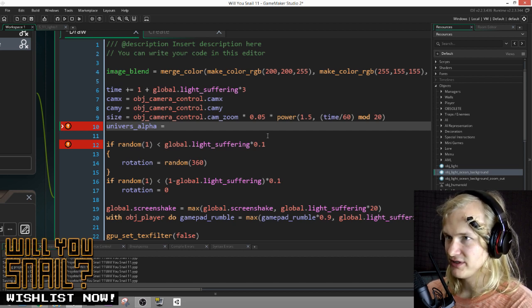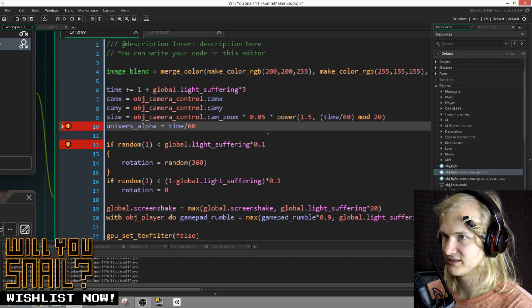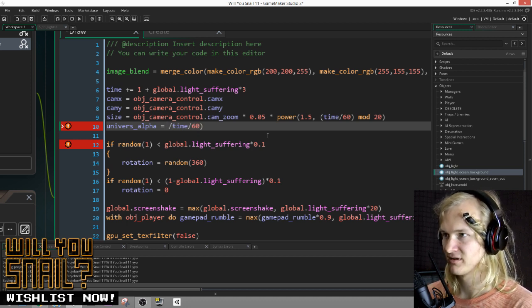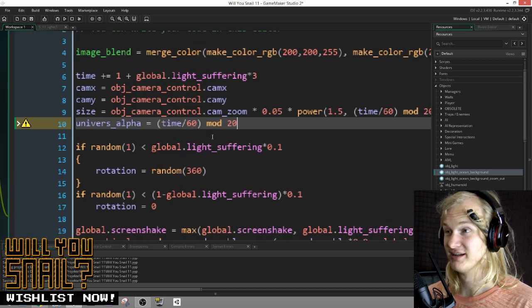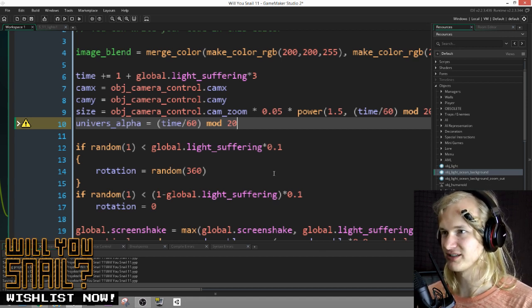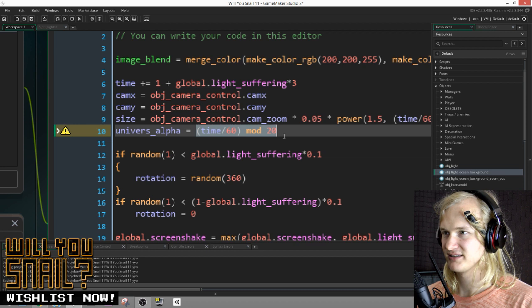So what we need to do is time divided by 60. That is the current animation time in seconds. Then mod 20, that will make sure that this variable always stays between 0 and 20, so it will always go up to 20, and then it will be reset to 0. But that will basically make for a nice saw curve.